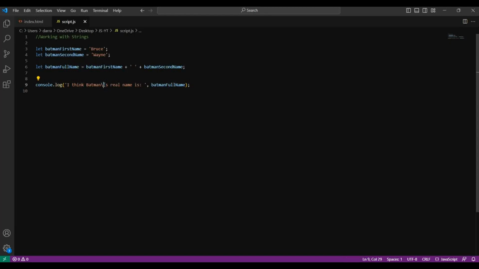But if I was to get rid of that backslash, I break the code. So you could put back in the backslash, or what you could do is leave it in and just go back to having double quotes either side. So just in case you're messing around with strings and you're getting errors, just make sure if you open with a single quote that you close with a single quote, and that if you open with a double quotation, so this guy here, that you also close with a double quotation there.